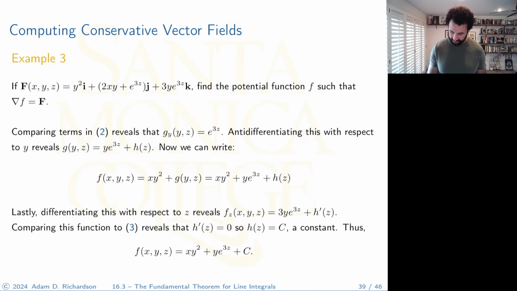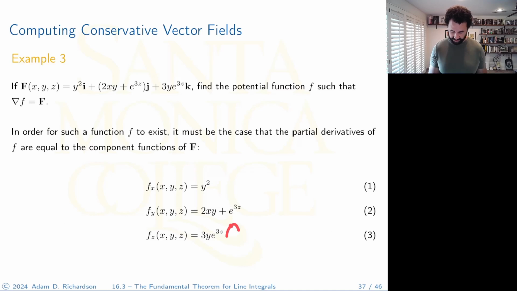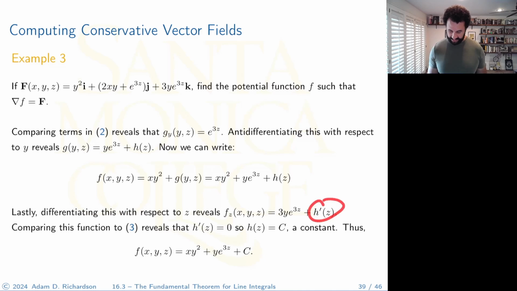Let me go back to the equations for a minute. Right here. See, there's nothing here, right? There's just this piece, just that piece. So when we go here, this has to be equal to 0. But if the derivative is equal to 0, then that means that your function has to be constant, and therefore we have our potential function.